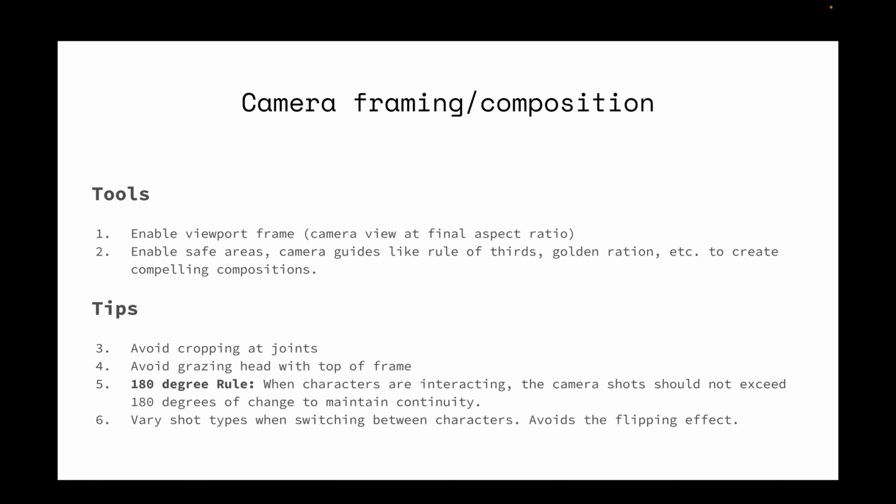Some tips to avoid creating awkward images: don't crop at the joints of characters. And if you have characters that are interacting, try to avoid cutting more than 180 degrees between the characters.